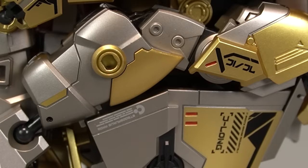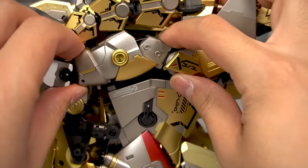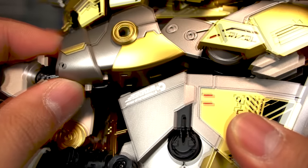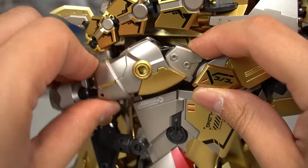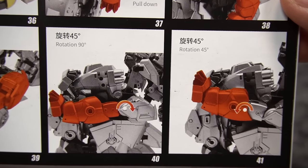Are the arms in the right position? The space between the arm and the leg seems a little bigger than what's in the pictures, but if I wanted to close that gap, I would have to push the legs farther, but then that wouldn't allow me to get this arm into this peg. Get out of here with this 45 degree nonsense. If the angles are gonna be that precise, it had better be able to lock into that position, which it does not. Maybe I'm just too American for this.